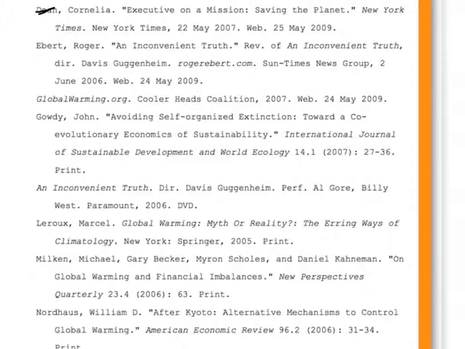See how we have the D, E, G, G, I, L, M, and N. So all of the sources are listed in alphabetical order, and also reverse indentation was used. You see how the subsequent lines have all been indented. So this is a perfect example of what we expect it to look like. So once again, alphabetical order by the sources, reverse indentation, and then double space.